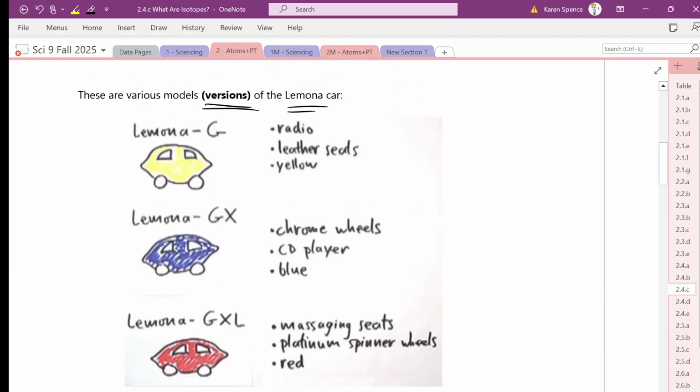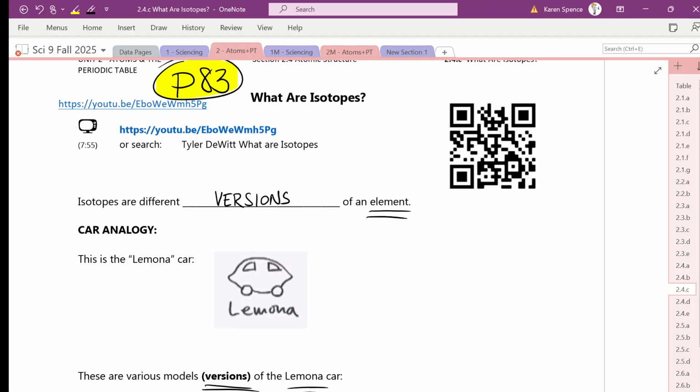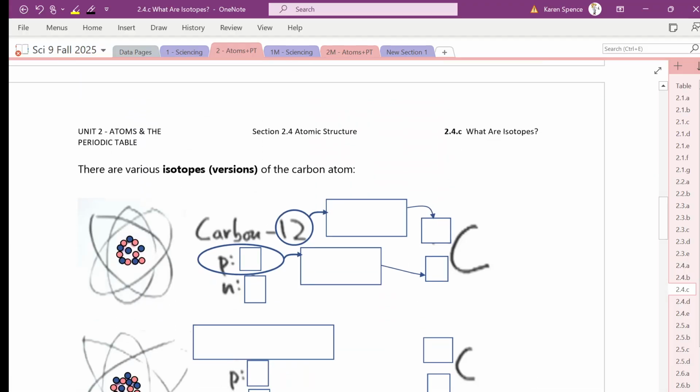So we're now going to be, did I tell you guys we were on page 83? I did, yay, okay. Here we have various isotopes or versions of the carbon atom. Please have your periodic table out. And I'm going to grab a periodic table here. Does anybody need one, or a pen? Or if you wish to use just the slides too? Okay. Anyone else need a periodic table? Everyone got one? Miss Abby. Ah, there you go, thank you.